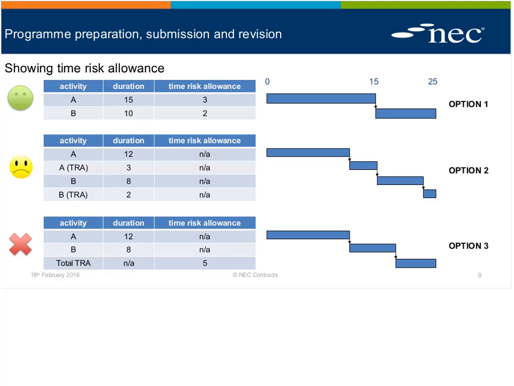This one I've been bold and I've put a cross next to it because I don't think it works. That's very bold. So this is still showing risk allowance. So strictly speaking, time risk allowance is identified on the program, so I think it satisfies the bullet point for showing time risk allowance. But I think it fails in other ways. I've had these on programs we've dealt with before, and they're problematic.